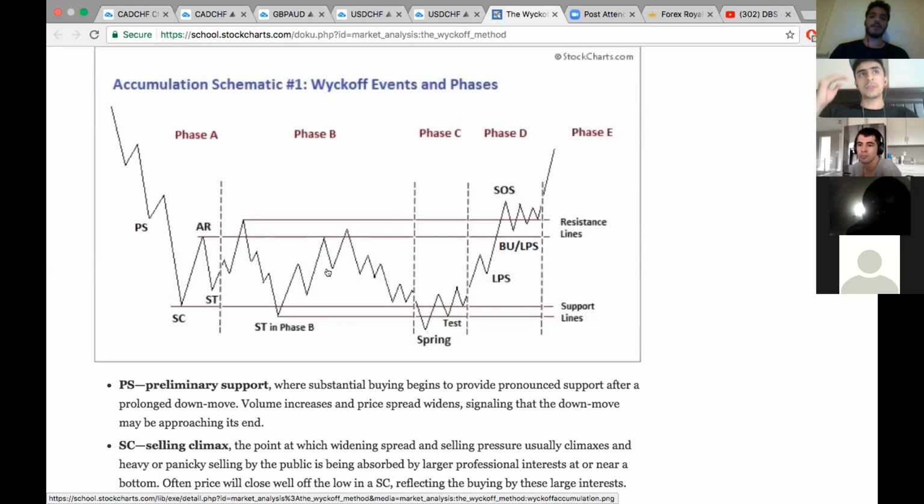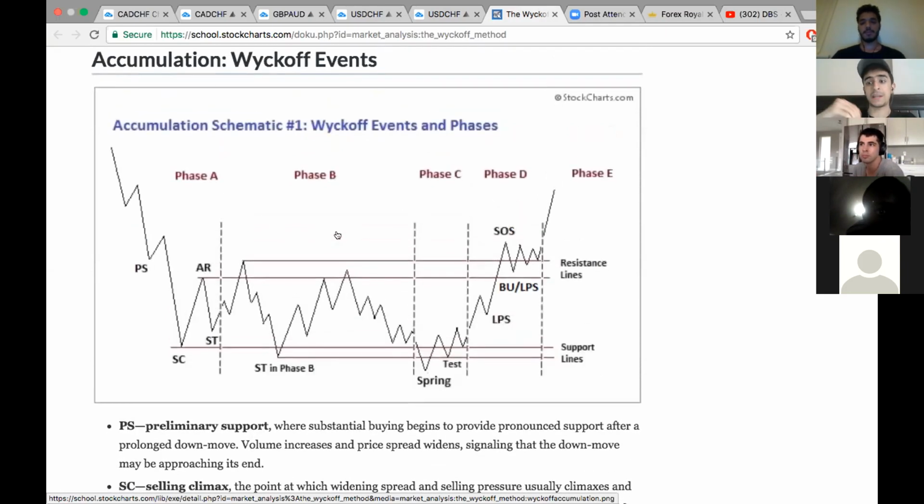What most people try to do is, if they find a support, they buy near it, expecting the price to reverse. Trend changes: when I mentioned at the start that 80% of trends are continuations and 20% are reversals, trend changes don't just happen in one bounce and boom, we're there. No, they take a while.